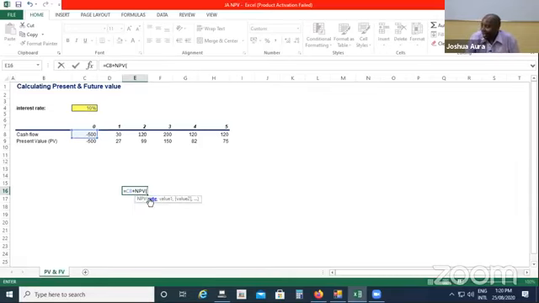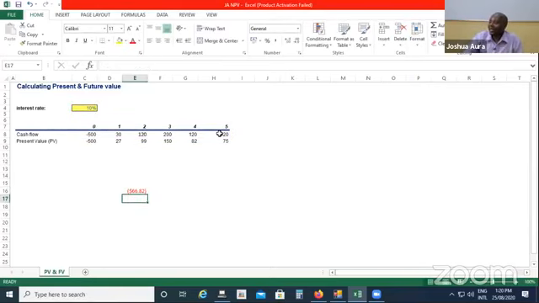NPV, yes. The rate, he has been able to pick the rate. From there, he is now, in this case here, highlighting all the values. And you can see he has decided to use the dragging, which is still okay. And you can see he has been able to get that answer. This is a good student. So in this case, ladies and gentlemen, that is correct.